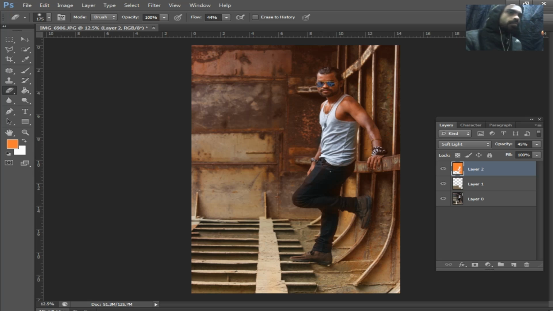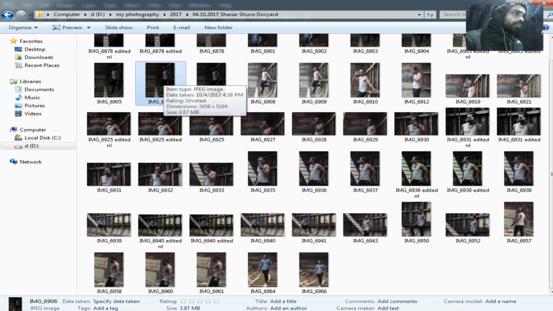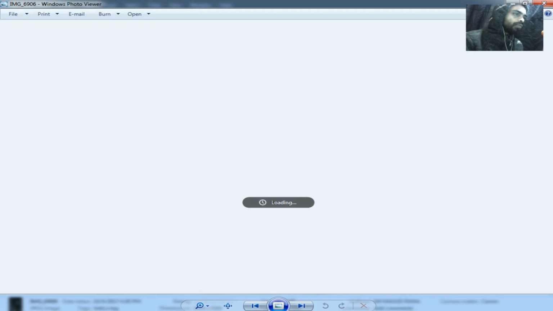Okay, now we have added an effect on our environment that was bluish, and now this is a goldenish color. So Ctrl Z. Now this is the edit done by us. Now what is your comment? Our main photo was something like this. Here it is, something like this.